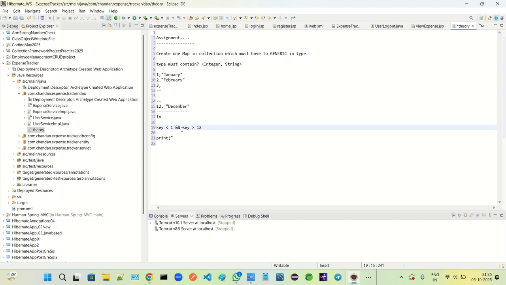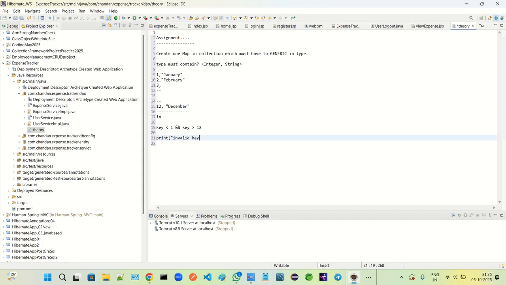Suppose the key is less than 1 or greater than 12, it means invalid key, because there is no month with 0, 13, 14 or 15. 12 is December, the last, and 1 is January.